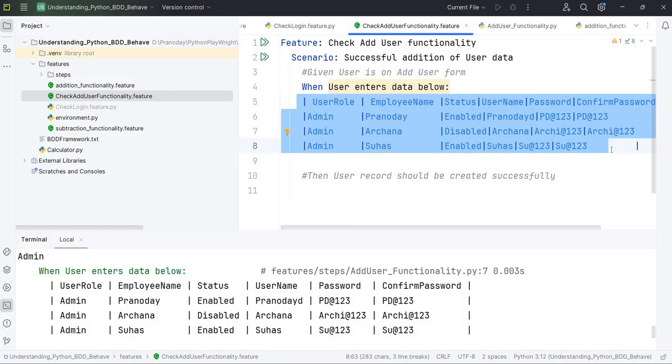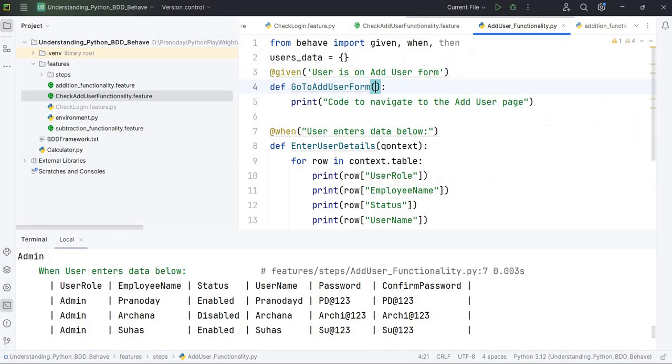If your step needs a huge amount of data, instead of sending that data as part of individual steps, you can write a single step and send the required data in the form of a table, and in the step definition you can access that using context.table. Then you can iterate over the table row by row using the loop like this, and you can access the data from each column from a specific row using row of column name, right?